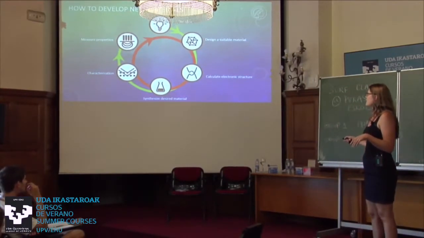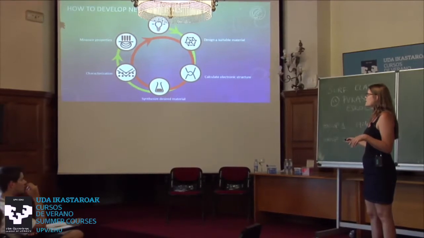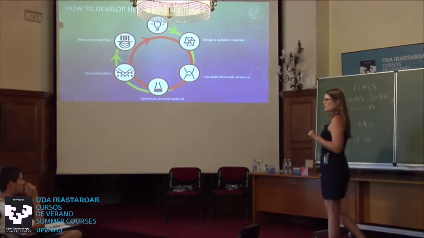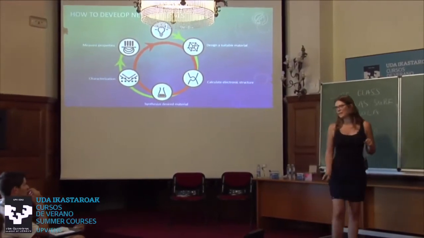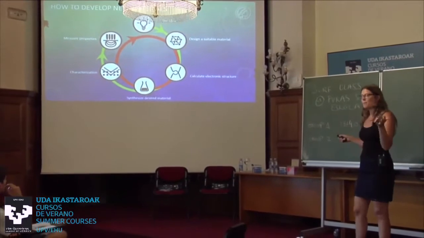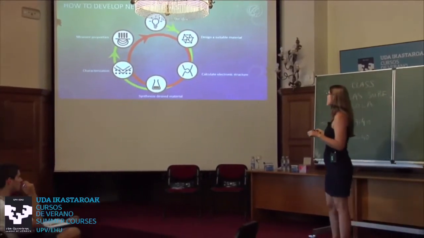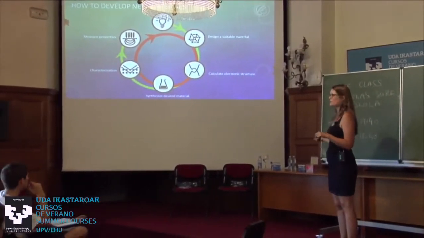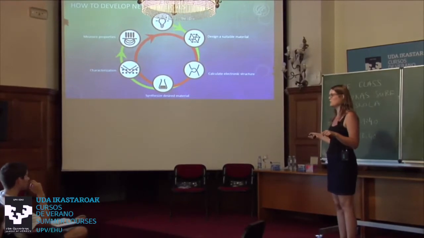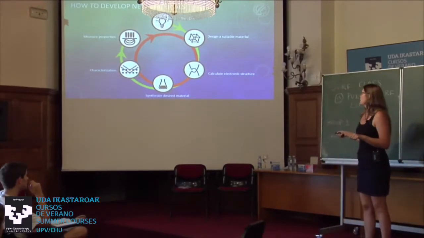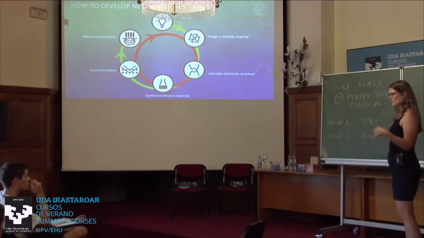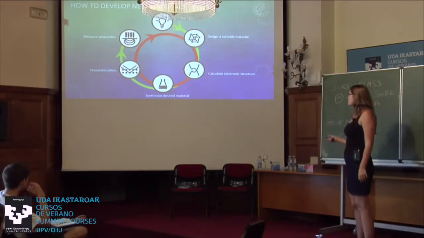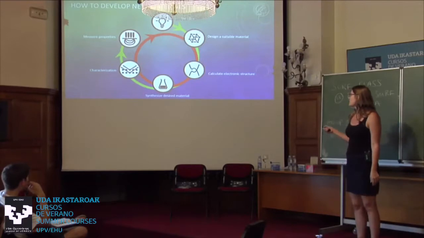And then this step here is extremely important, although I won't discuss it today: the characterization of the crystal structure, because I mentioned it before briefly, not everything in the ICSD is correct, and not everything you make up might work the way you want it to. So you really have to make sure whatever you plugged into your electronic structure calculation actually comes out in reality. And once this red cycle is complete, you can go ahead and measure the properties, or for example, do an ARPES experiment or STM experiment to verify the electronic structure. And so this part of my talk will be focused on that step and that step.